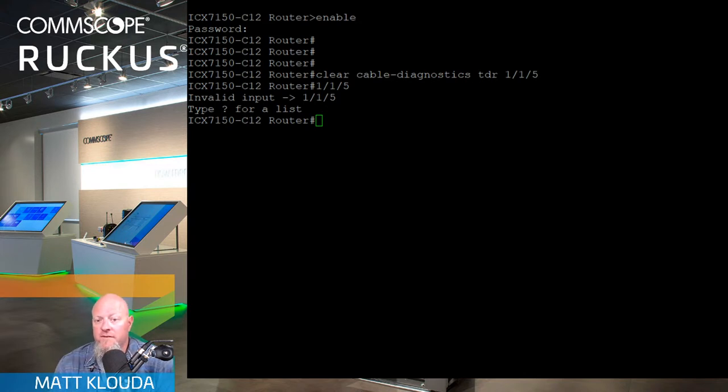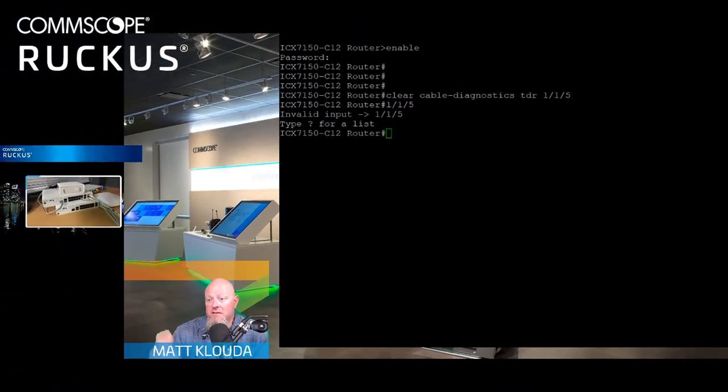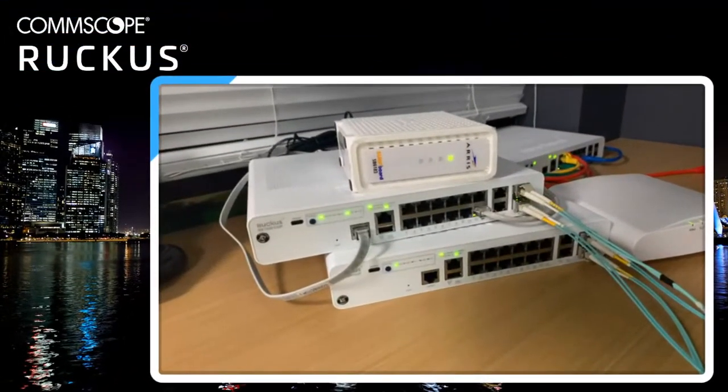So 7150 C12Ps stack with each other. We don't support mixed stacking. So you can't stack a 7250 with a 7450. You can't stack a 7150 with a 7750, etc. I'm not even sure you can stack a C12P with the 24P. I don't know, I've never tried it. But since we have these two devices, we can stack them together and they're connected. It's saying invalid input.